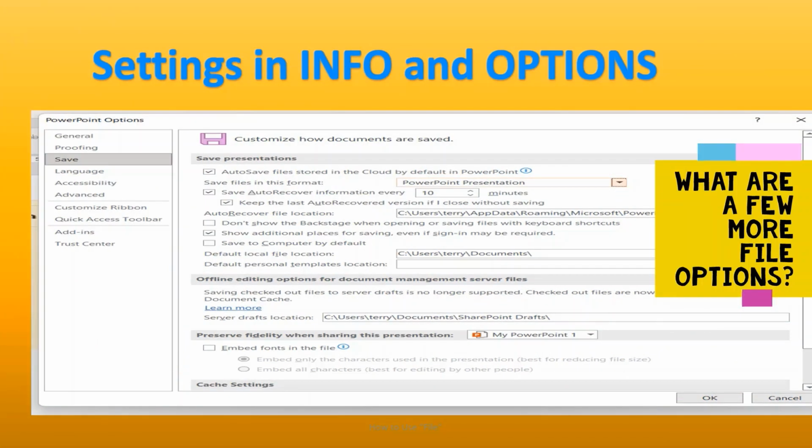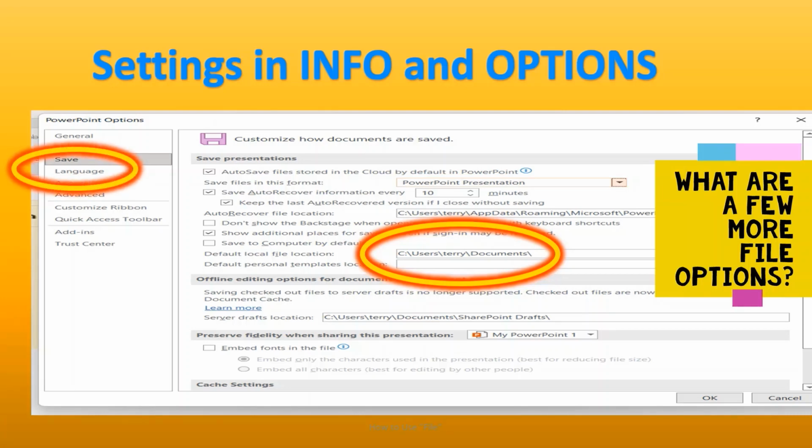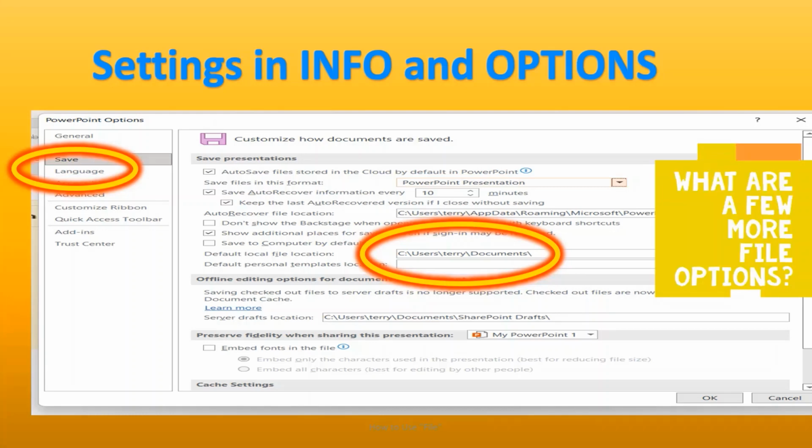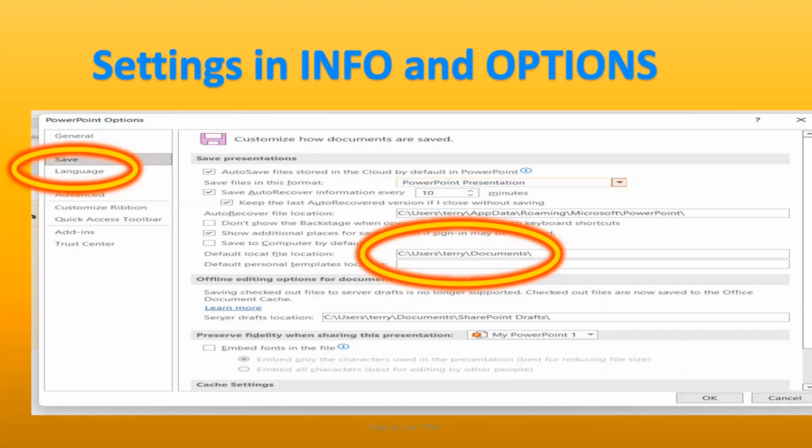You may want to change the default in Options. Click to save files to a designated folder rather than mix them in with your personal documents. If your native language is not English and you are attending a university in England or the United States, you should make sure that language is set to English for purposes of word editing. Otherwise, it's not going to know which words are spelled correctly.